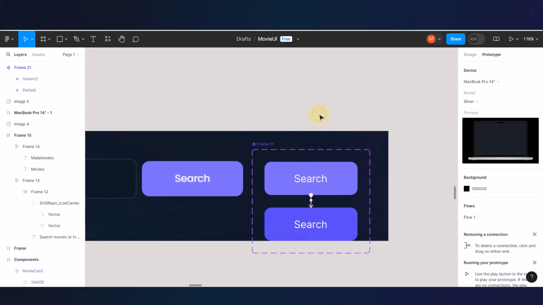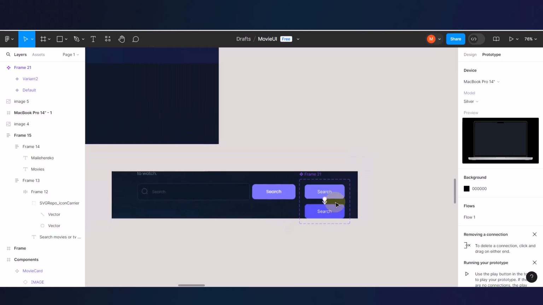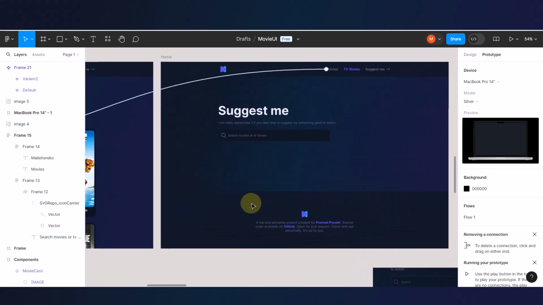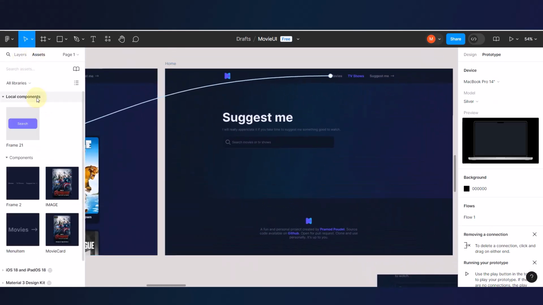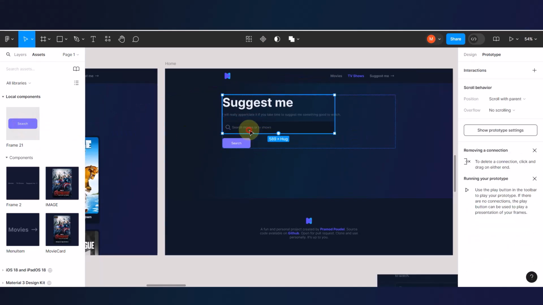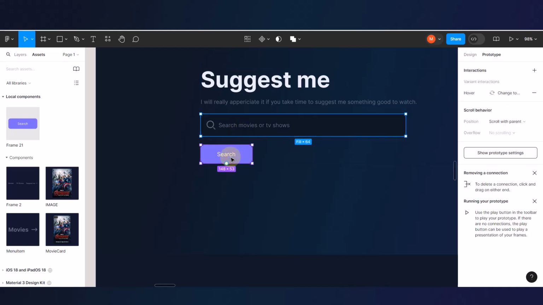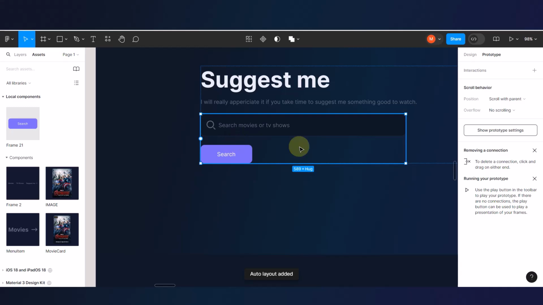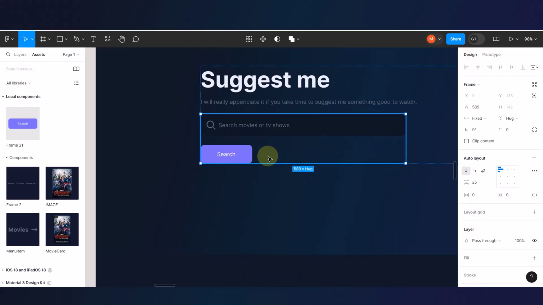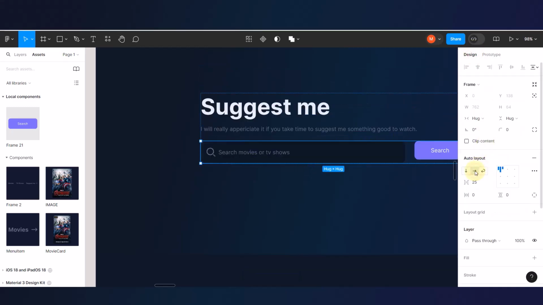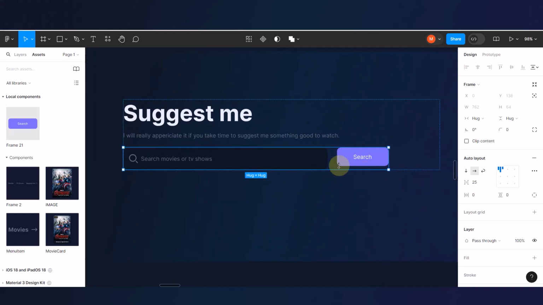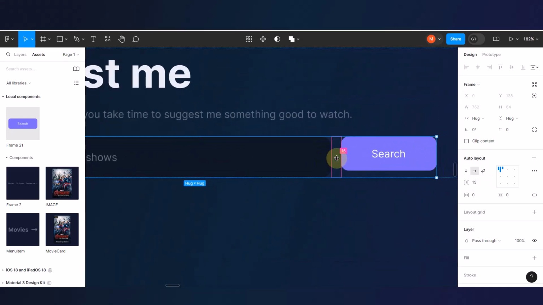When hovering, we must show this. Then we are going to take that instance from assets and put it here. Then I'm going to click this one and this one, Shift A. Then let me remove this, Shift A, and change the flow. Then I might decrease the size a little bit and make sure everything is centered.